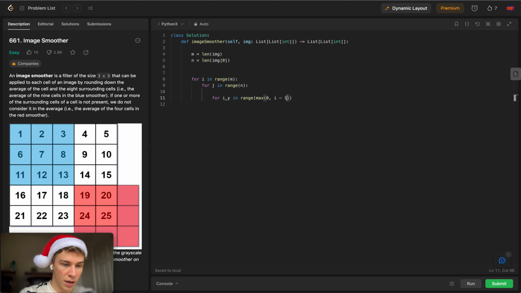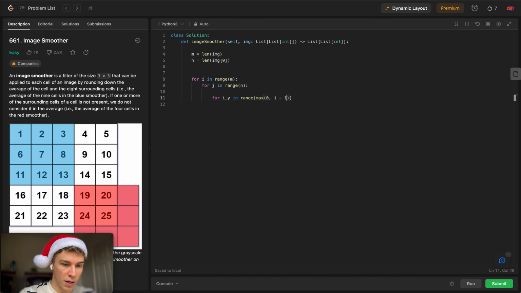Cells plus equals 1. Print cells. Okay, now what did I do here? Well, here's my idea. If I'm looking at cell 1, let's say that I'm looking at this 7 right here. One way of looking at all of the possible surrounding cells is spelling them out, saying one of the cells that I'm going to be visiting is i minus 1, j minus 1, which would be pointing at this.